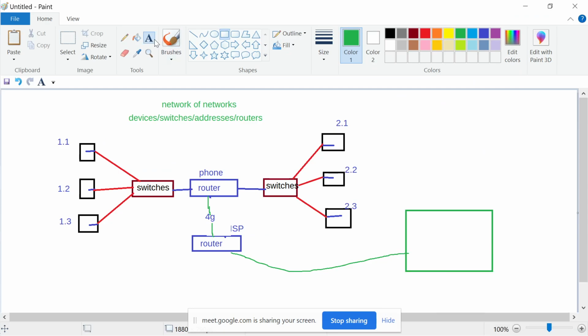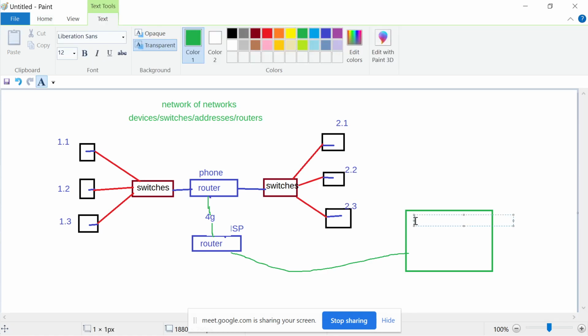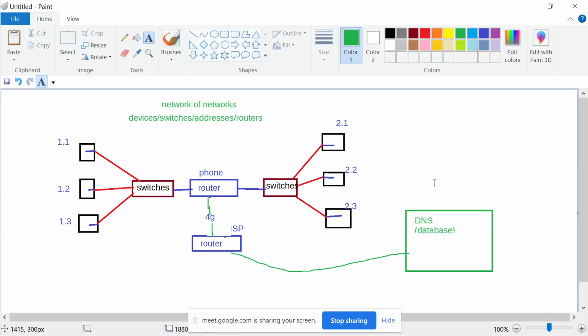Yeah, so DNS has got nothing to do with your hardware. Think of it like a software program, like a database. Nobody remembers numbers, like your pin code and everything. Everybody wants a building name. From the name I want a city name, and from the name I'll get the pin code.